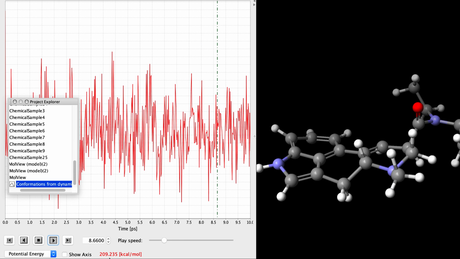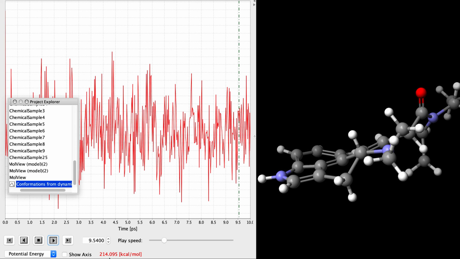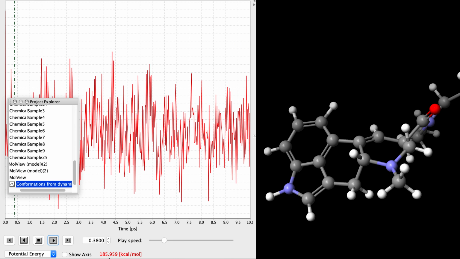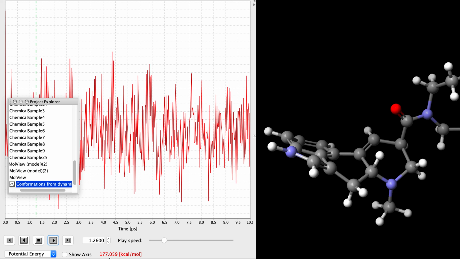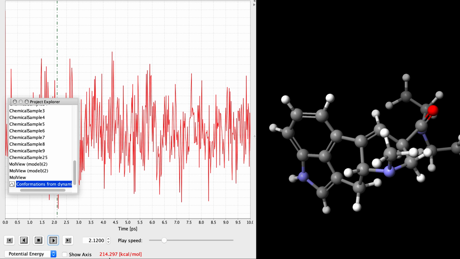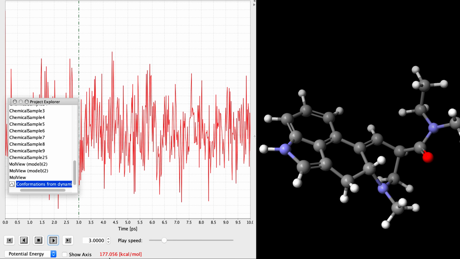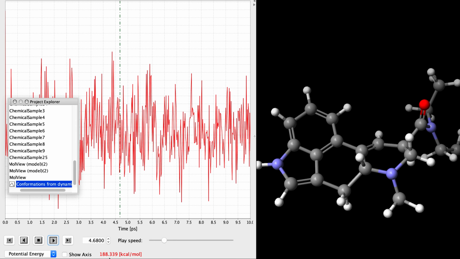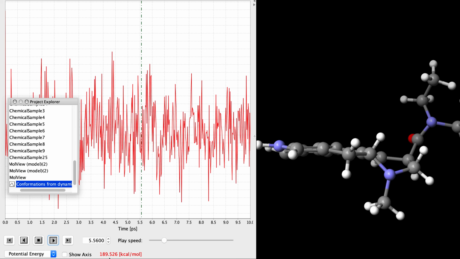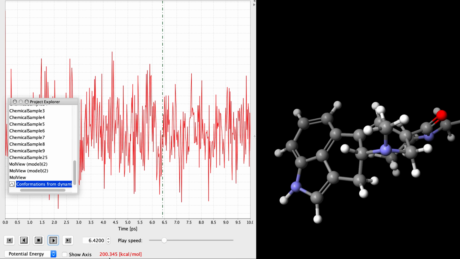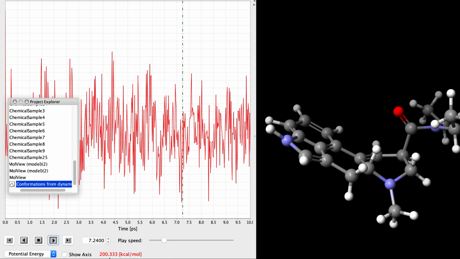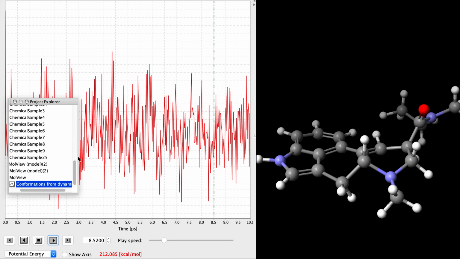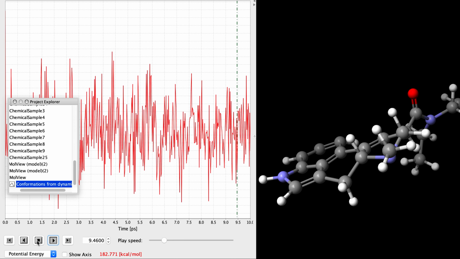According to the Boltzmann distribution, you plug in a temperature, and with the Boltzmann, looking at a difference in energy between one conformation and another, you can calculate the percentage of each at equilibrium. The Boltzmann distribution is very important in conformational analysis. Okay, well, you can see we're generating structures. Let me stop this.